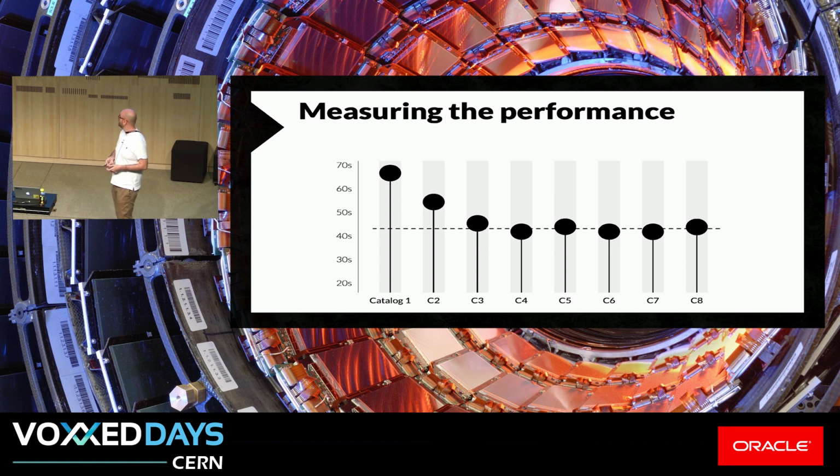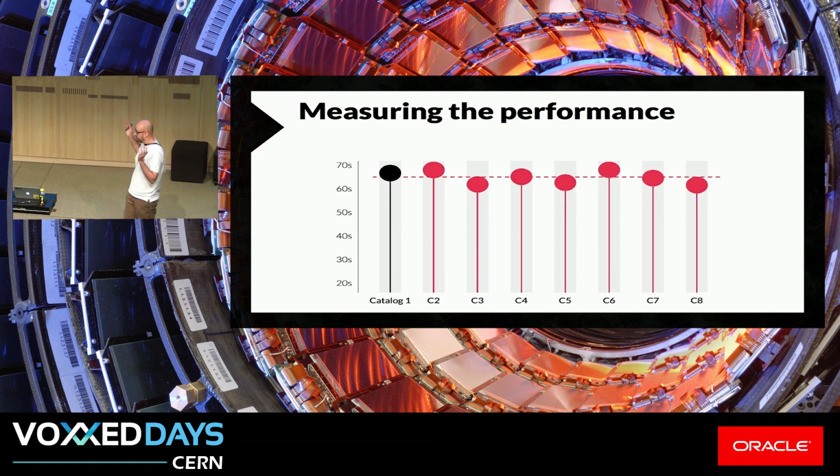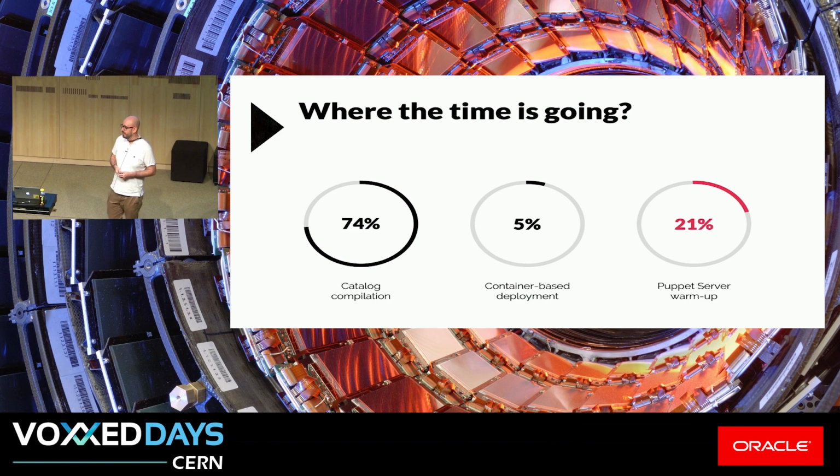We deployed this, and we wanted to see something like this. Here we are showing the amount of time that we need to compile a catalog for a given node. And ideally, at some point, we are going to see all the times get stable, more or less 40 seconds, like in production. It would be nice. Actually, we saw this. The times were quite high and quite stable, and we had no idea why. So we had to analyze the problem and find out where the time was going. And this is a summary of it. The catalog compilation time, the amount of time compiling the configuration for a node, was more or less the same as we saw in production.